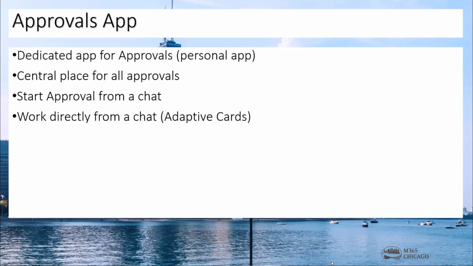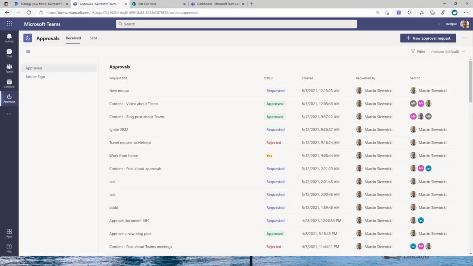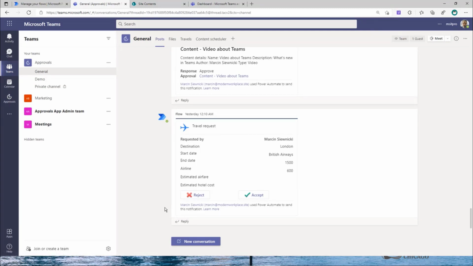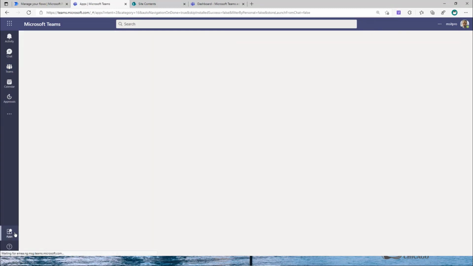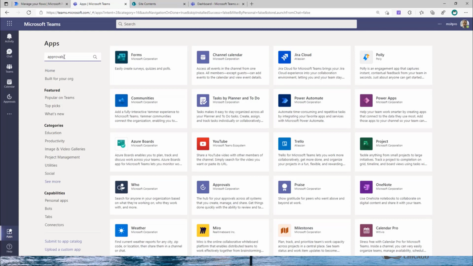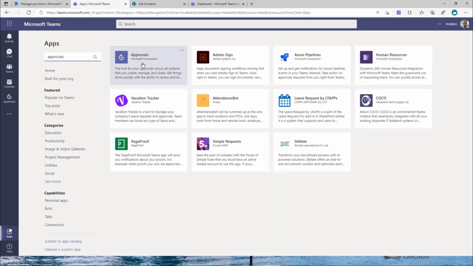Okay, so I now switch to my demo, because this session is mainly based on demo. So let's go back to Teams. First, if you want to start with approvals in Teams, you can go to Apps and search for the Approvals application.